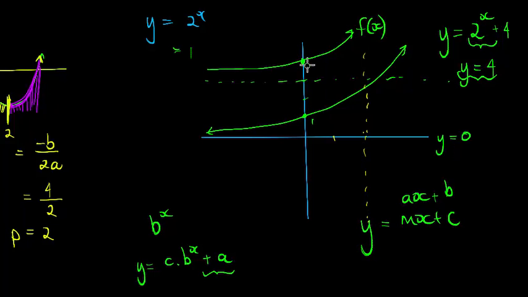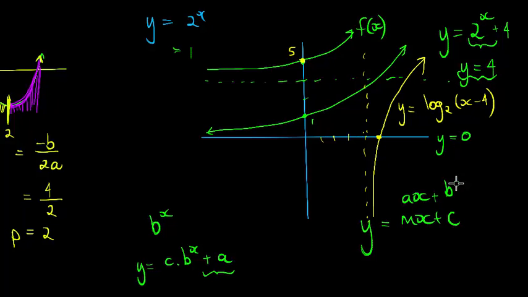If I used to cut at 5, because 2 to the power of 0 is 1, and 1 plus 4 is 5, now I will cut at x equal to 5. I used to have my flat side on the negative side of x. Now I'll have my flat side on the negative side of y, which is the bottom one. So this one will look like this. That is the function y is equal to log base 2 of (x minus 4). If the normal log function looks like this, that is just y is equal to log base 2 of x.